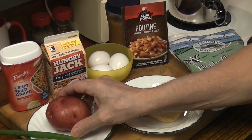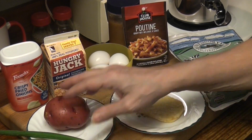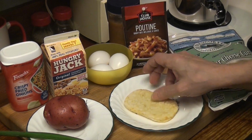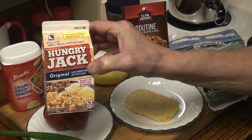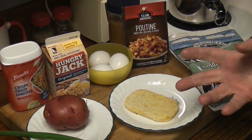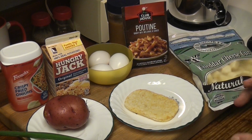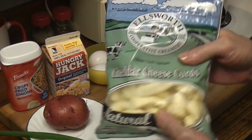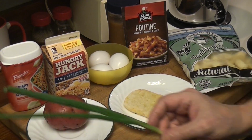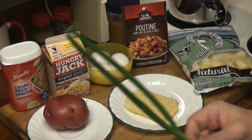Do we use the red potato like they do at La Banquise in Canada? Do we use frozen potato patties? Or do we make hash browns? I'm leaning towards this, because we're making egg pancakes. We're going to keep it very simple. Just eggs, cheese, potato, and some green onion.